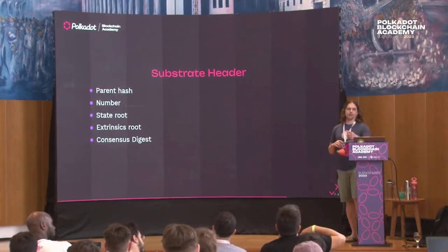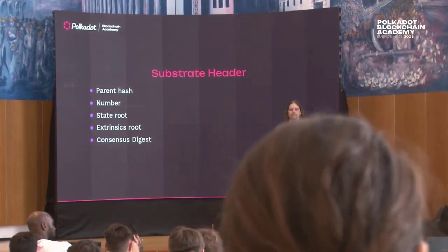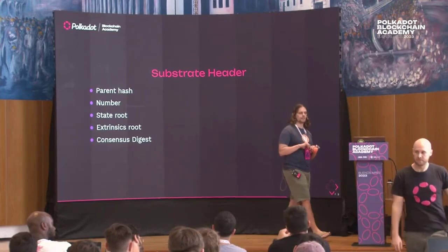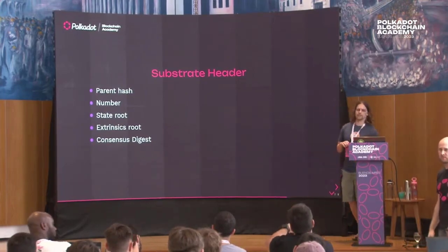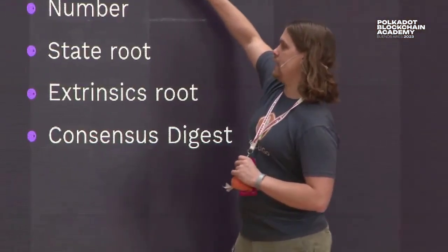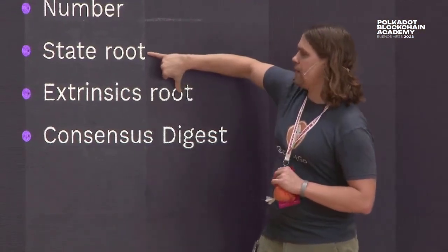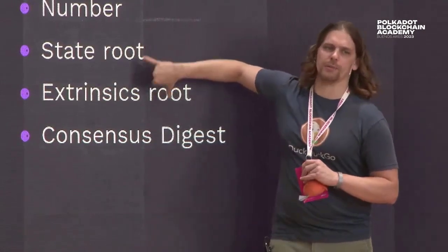So the extrinsics root is the Merkle root of the extrinsics that exist in the body, but they're not combined with the previous block, like the header. Yeah, that's exactly right. The only thing that links a header to the previous header is the parent hash. Okay. These other two roots are all about this block, nothing to do with the previous block. Everything that comes from the body is just verified. If we don't save the body, then we can check the state root from the Merkle tree that comes from the body. That's right, for checks.